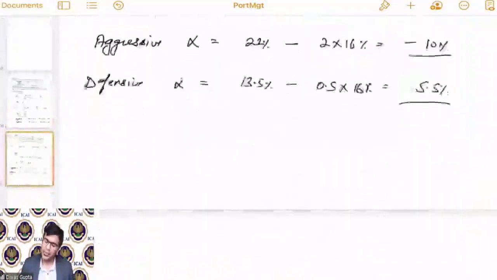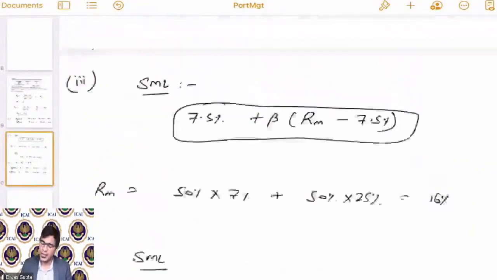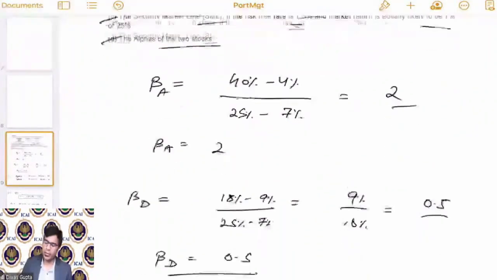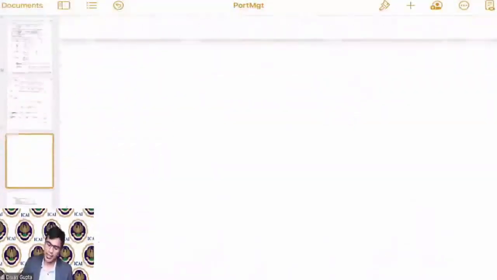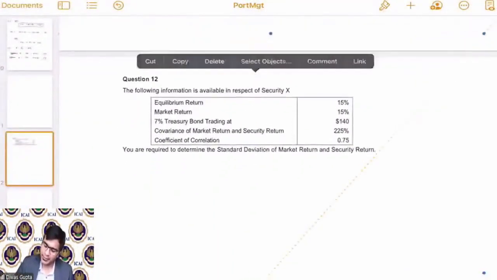A very good question, a very light question to see. See, students, in this we have not used any formula as such to calculate the beta. Even if you use the formula, the result will be the same. But since there are only two data sets, we have just seen the movement of the stock divided by the movement of the market. That's all to calculate the beta. That's the only catch in this question. Rest all things are governed by the market.